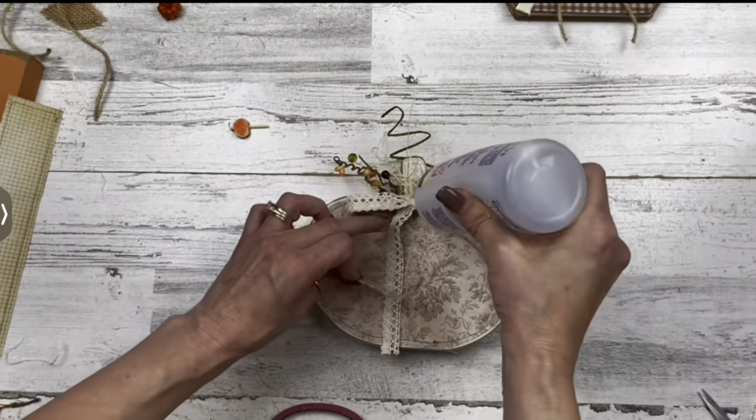For my tag, I'll again be using these phrases I printed on fabrics, which I explained in other previous projects done today. I'm just going to go ahead and cut this out so that I can take it to my sewing machine. Then I'm just running this again through my sewing machine. I'll run it 2 or 3 times around just to get a fun little stitch around it. I'm not trying to be neat about it. It's actually a real crooked strip of sewing, but I'm just leaving it that way.